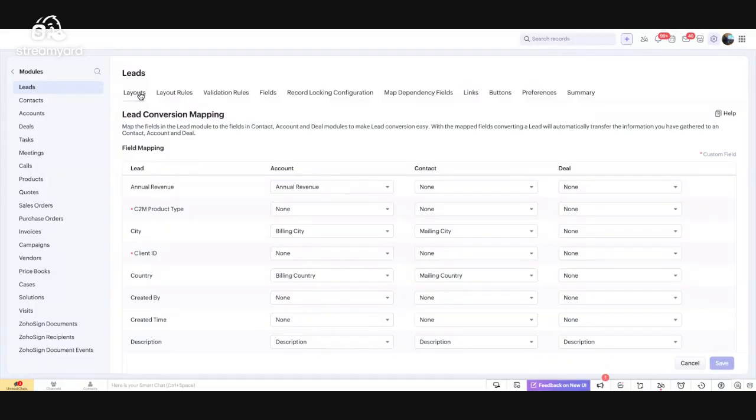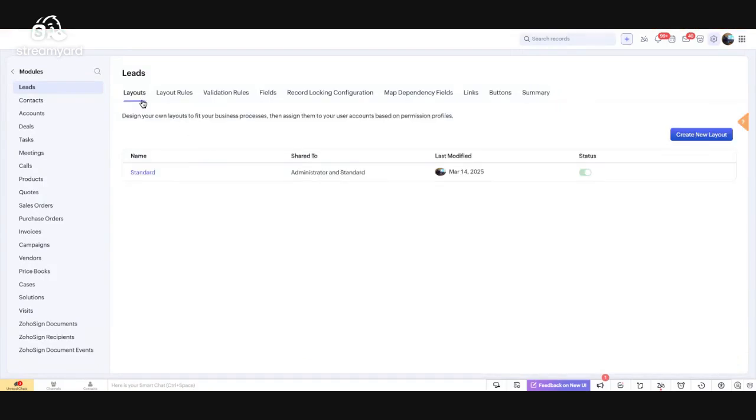Now, let's come to the main topic on the leads. Whatever I'm going to tell you about leads, aside from a few settings, is pretty much the same in all these modular structures, along with the custom modules as well. So we are in leads, right? We have layouts. We can create multiple layouts for multiple profiles or different types. Layouts are the way you will see information.